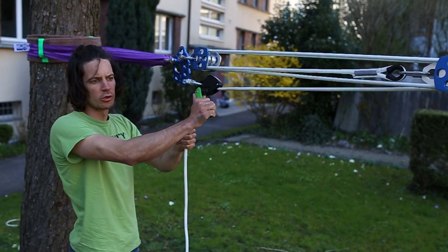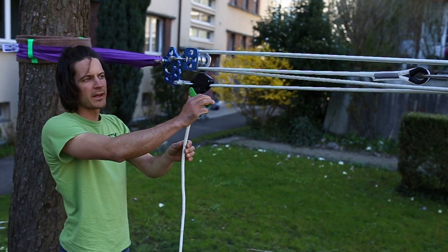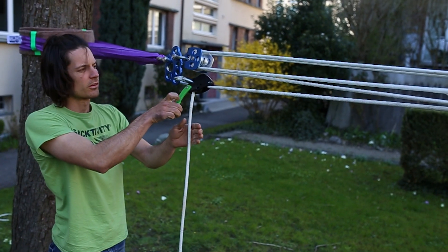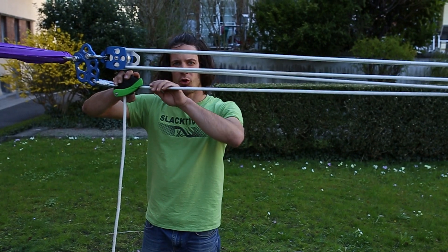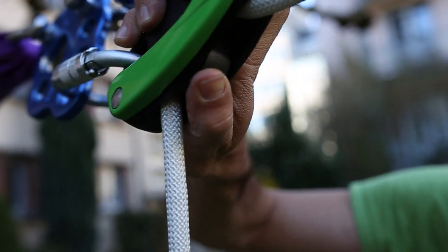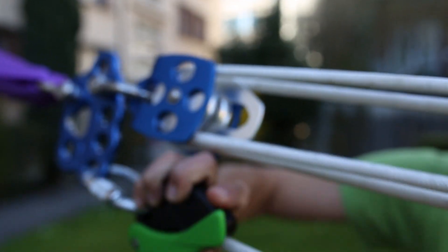Try to always control this process. If you don't, there is still a panic function — so if you pull too hard, this happens, and it's not too bad. As soon as there is almost no tension in the rope, there is a little button down here. Take your thumb, push it to this side, and pull out the rope with the other hand.